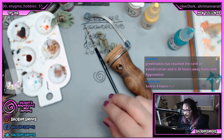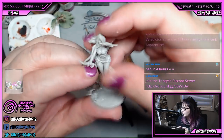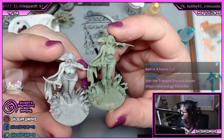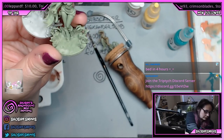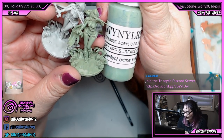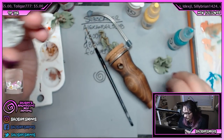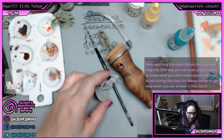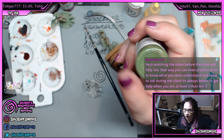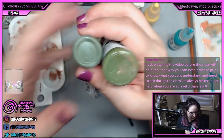Okay, so the first thing we did, we had a bare model like this, and we primed it. I primed it with green Stynylrez primer. Okay, there's the Stynylrez. Okay, you don't have to prime it in green. You can prime it with white and black, and then just use a base of olive green. You can use any olive green as long as you're using all of your paints from the same paint line. Okay, so like this or this.